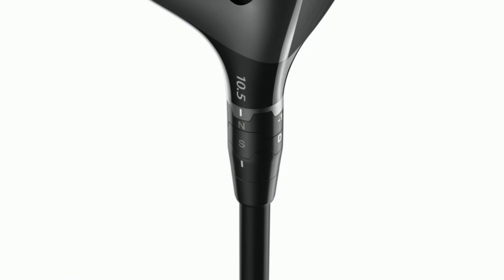We're going to say, for hypothetical reasons, we're going to do it only on a driver, because while the OptiFit hosels are different on the driver and fairway, they both allow the same exact capability in terms of the letters and numbers on the cog. So you have a 10.5 degree righty driver. It comes stock. If you buy it off the shelf, you'll see right below the 10.5, there's a little line, which is an indicator. And then you'll see N, S, and then another line.